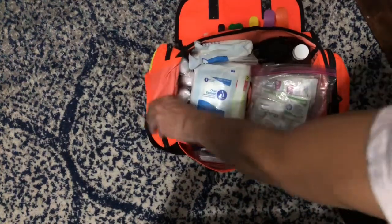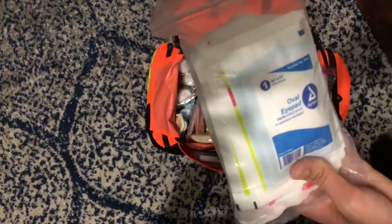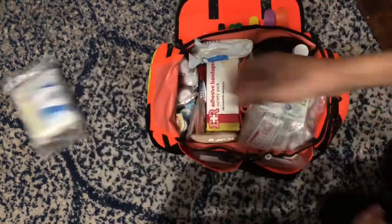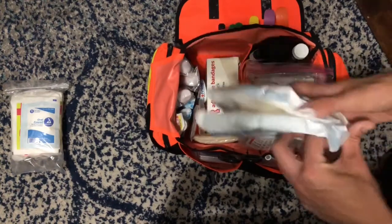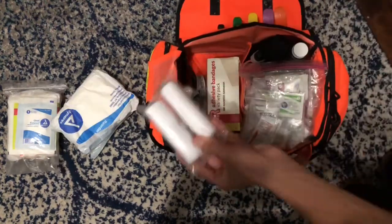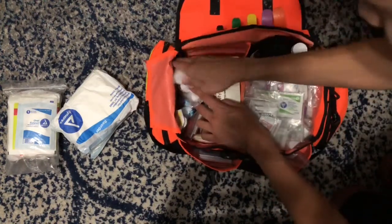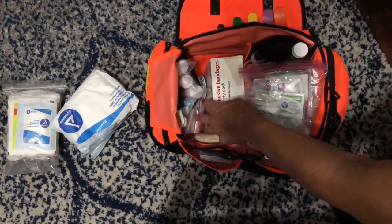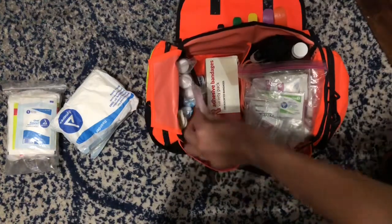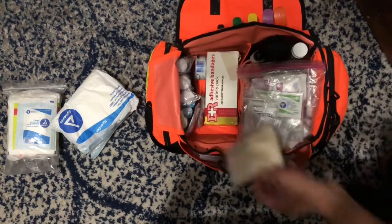And then this section is just mainly for bleeding and has band-aids in it too. Gauze pads, they're organized in sides, then some tape in it. All just filled with gauzes. I have band-aids in here. I have multi-trauma dressing. I have tons of gauze rolls. They come in different sizes. I added some of these on. So I added some of the gauze pads on, and that came with it. Band-aids, some more band-aids. I think these came with it. I added on tape, and the triangle bandage came with it.